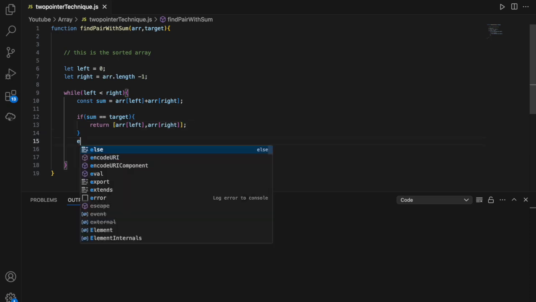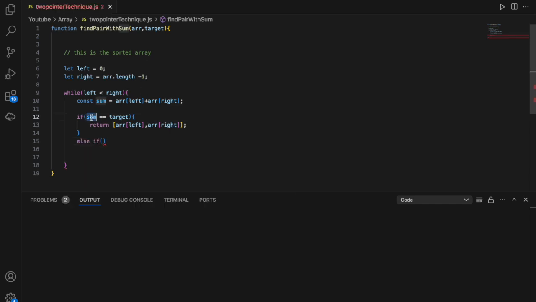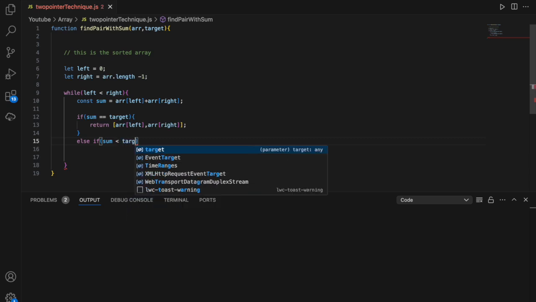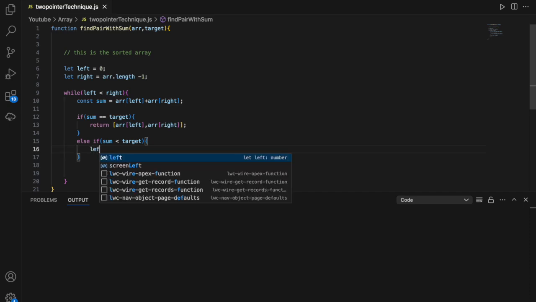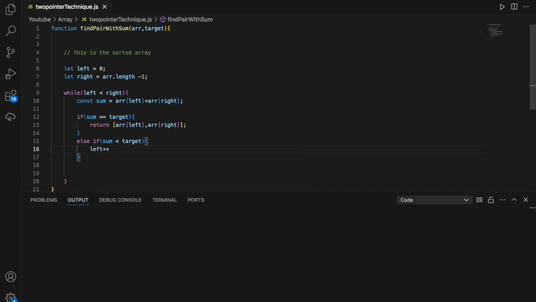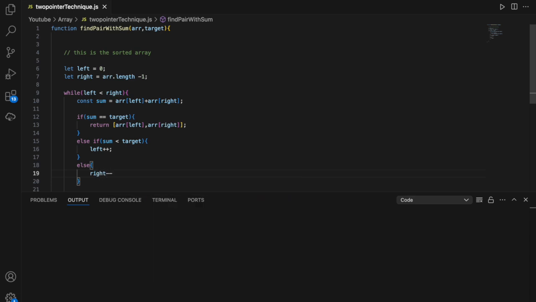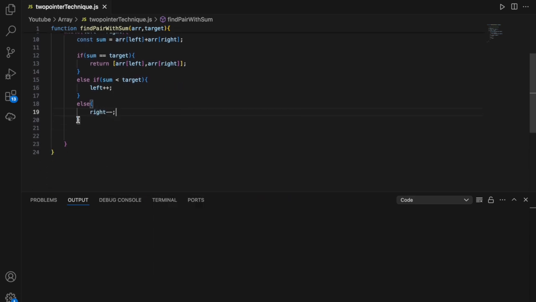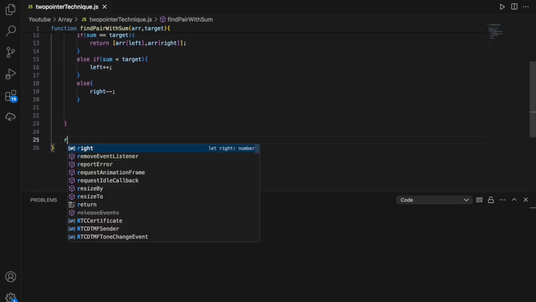Now else if, I'll explain, if sum is less than target, what we should do is increase the left side. Else, meaning our sum was higher than the target, then right minus minus. And in the end, if it is not able to return, then we'll return null.